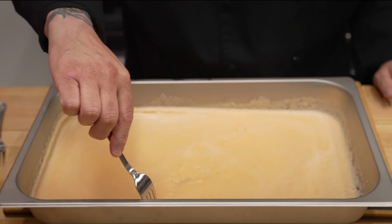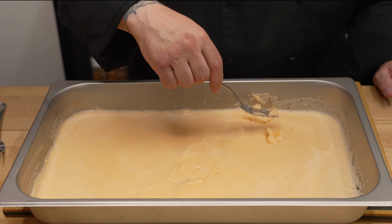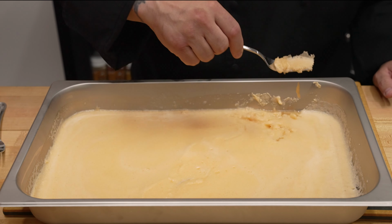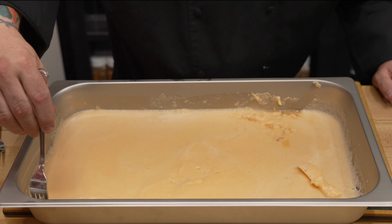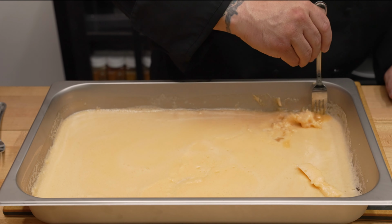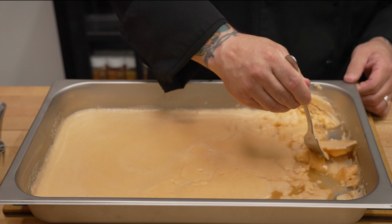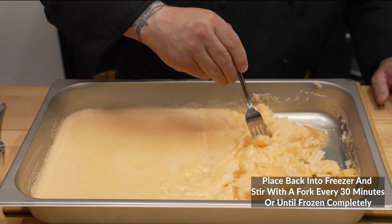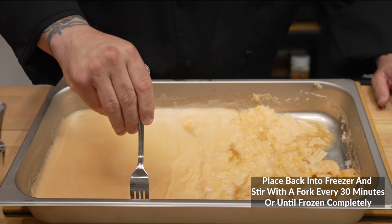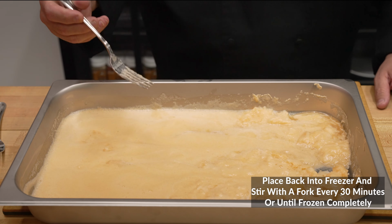Okay, here we are right at that 30-minute mark, and what I'm doing is carefully scraping around the edges. If you look, you can see, we're already starting to get a little bit of freezing, right? So I'm stirring around the edge here. I'm just trying to carefully create those flakes that we're starting to get. Look at that, I got a bunch over on this side, and just carefully stir this up. This is all about flakes. We don't want it to be smooth like sorbet. So we're gonna keep doing it until this is all frozen, solid as a rock.